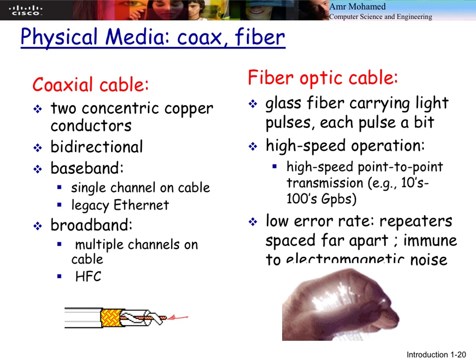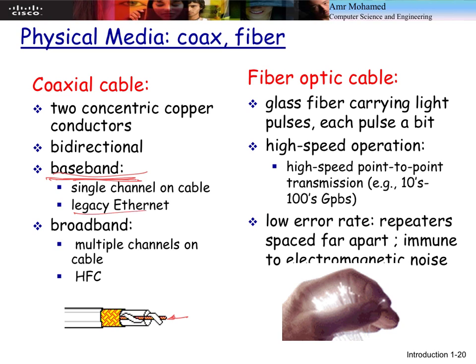So it can be used for baseband or broadband. So for baseband, the discussion that we had at the beginning was preparing you for this. So when we see broadband or baseband, we know the difference between the two. So for baseband, we use it, for example, for TV signal transmission.